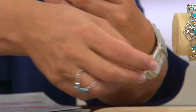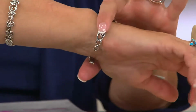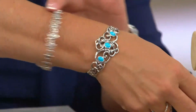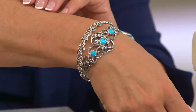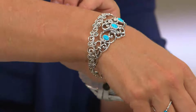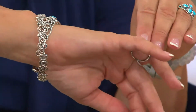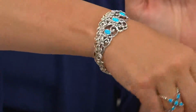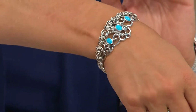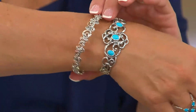And when you put it on, it's simple enough. You can just go ahead and slide it. If you need to close it a little more, you can go ahead and close it and then mix and match it and just enjoy. Gorgeous. It's a very comfortable bracelet too, right? Because like I said, we wear test everything, and so when you're on your computer, it's not going to get in the way. It is that perfect oval that's not going to roll around, and when you bend your wrist, it doesn't get in the way. I think you're going to live in this bracelet.